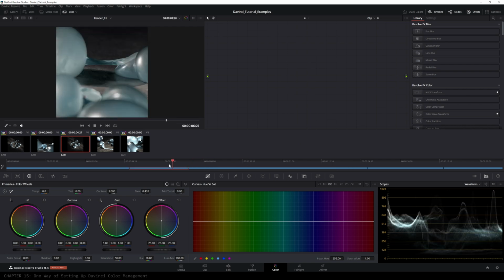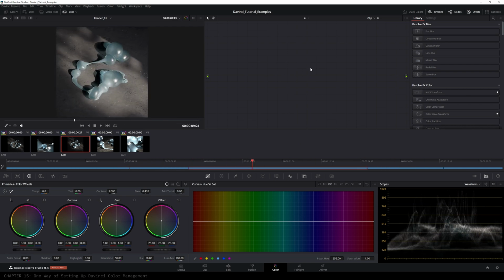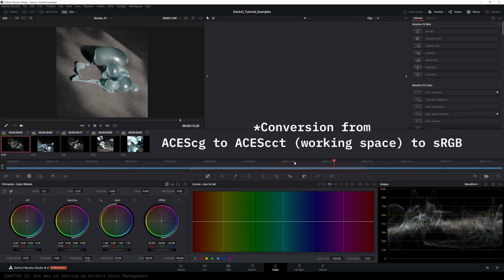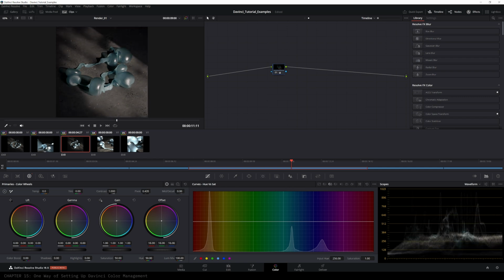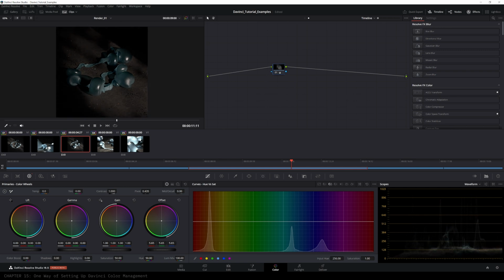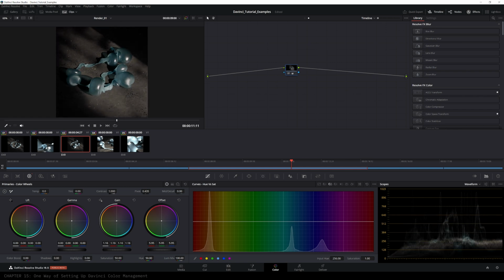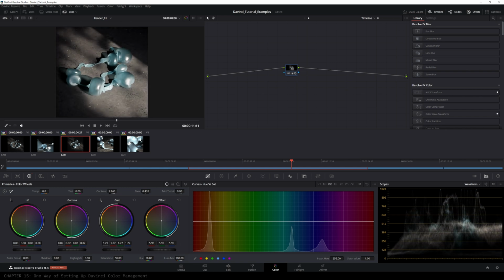You're going to see all of these look corrected, even though I don't have any nodes. In my attempt to figure out what was going on here, I deleted all the nodes. And so now we have nothing in here, no grades or anything. So all of this conversion is being done behind the scenes. And if I add a new node here, let's go at the timeline level, just do Alt-S, and I change the offset, you can see here we're getting that same nice result as we did before, because now we're doing a working space of ACEScct. So now all of these controls will probably feel much more intuitive, and we're getting some nice roll-offs with all of our adjustments because we have that log space that we're converting to behind the scenes, right?